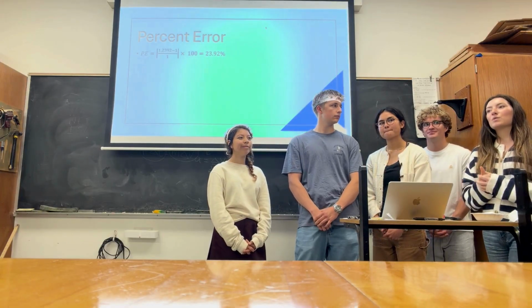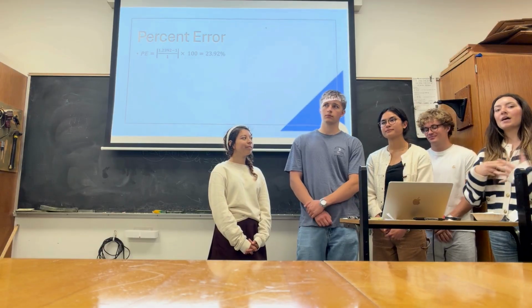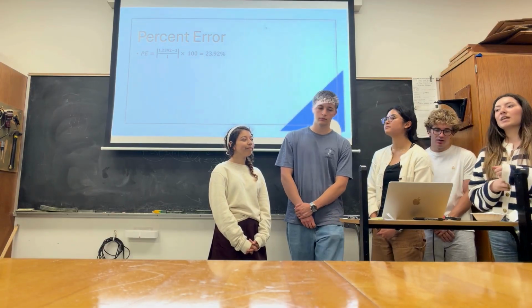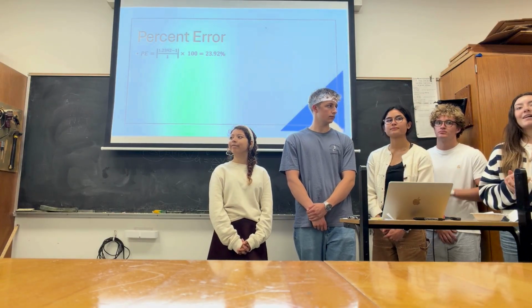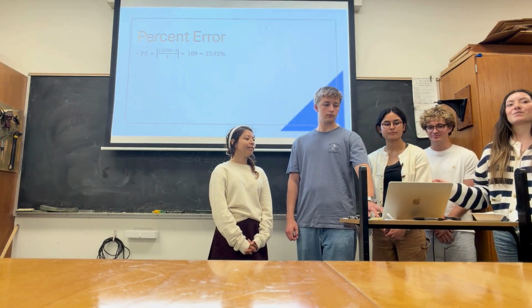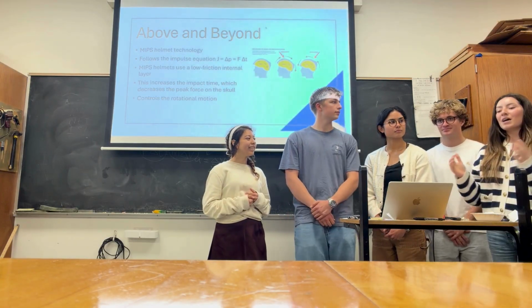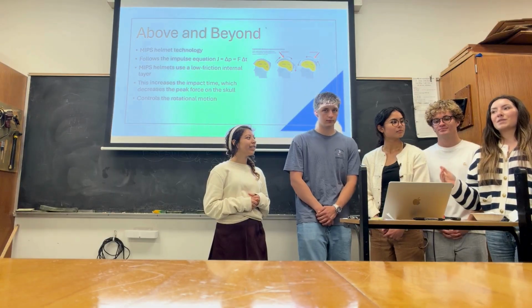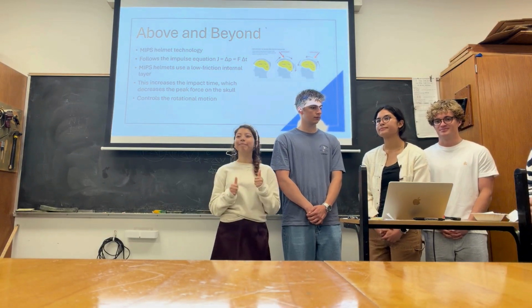And that percentage error was most likely due to things like friction between the track and the cart, maybe some errors in the calibration, and maybe even some differentials in the graphical analysis. But overall, it was very successful, and we had a really good R-squared value. And it further proved the impulse-momentum theorem, which states that impulse is equal to change in momentum.